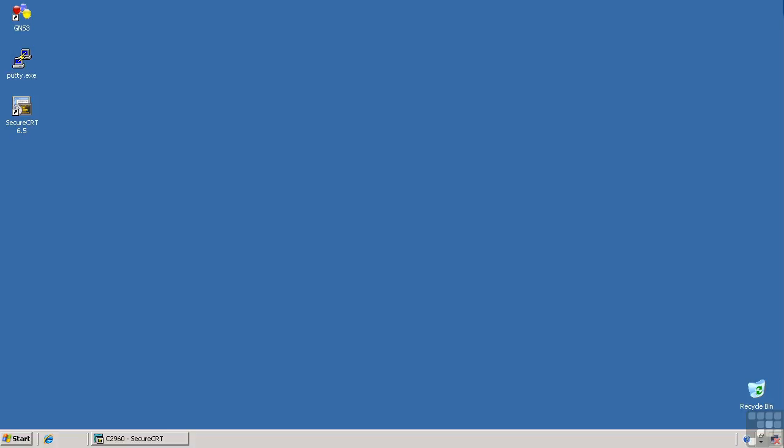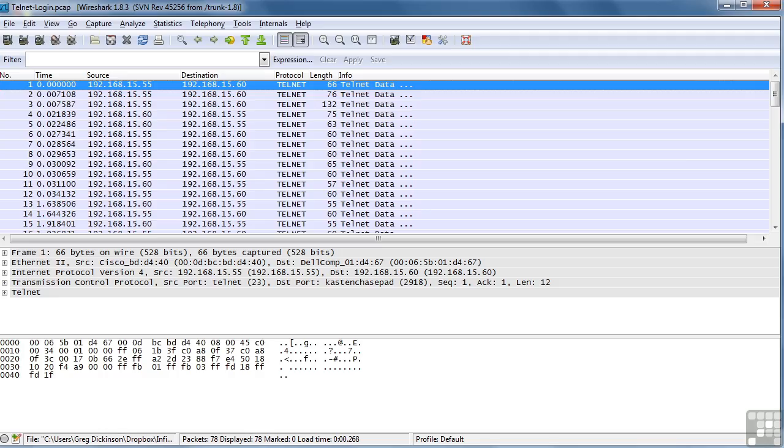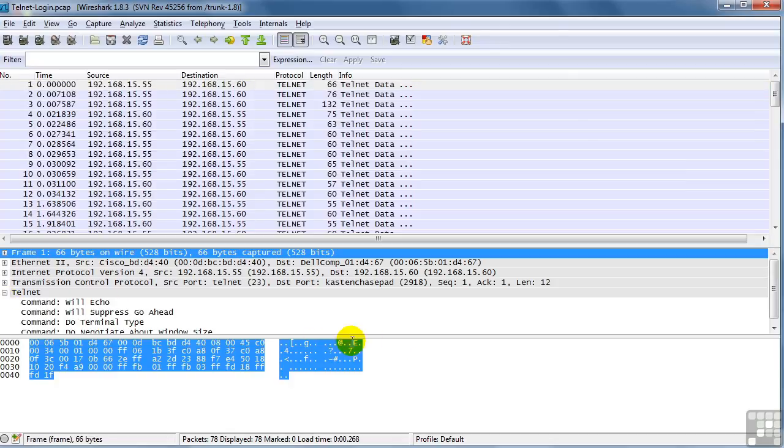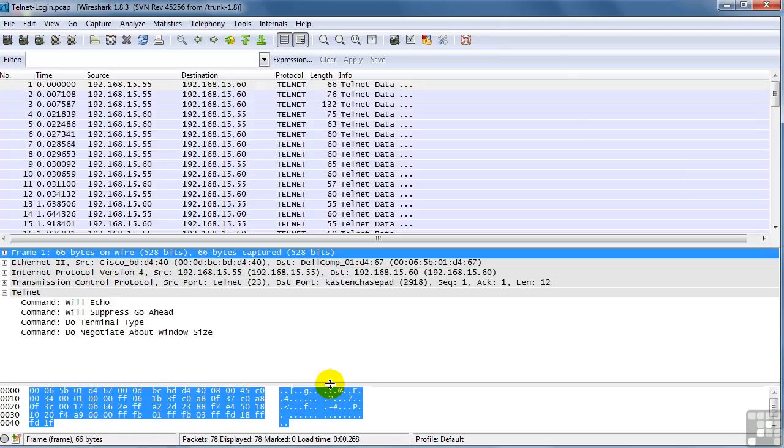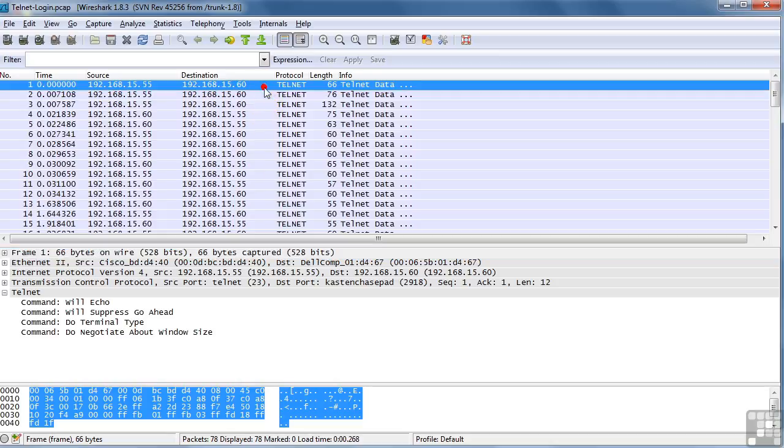We love Wireshark in this business, and so let's look at a Telnet login to a switch. And I've included this Telnet login as well as the SSH login file that we're going to look at next as part of the work files for this course. So I'll go ahead and expand the Telnet window down here and shrink this down so you can see everything. This is a Telnet session between a workstation and a switch in my lab network.